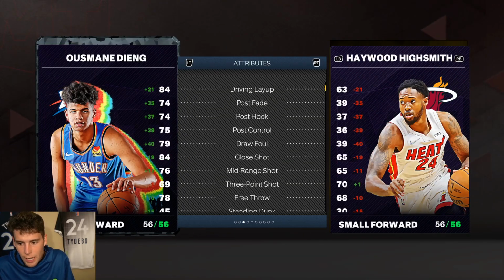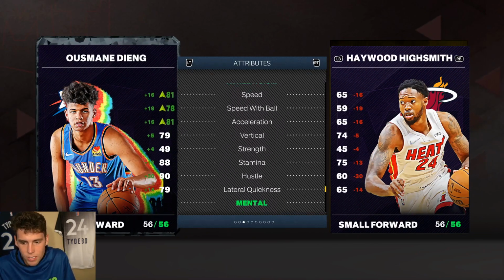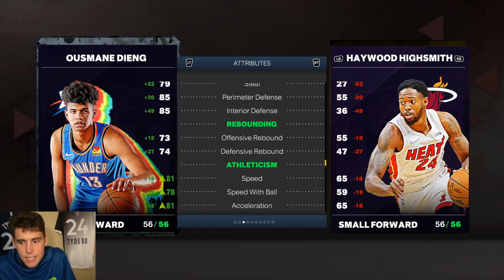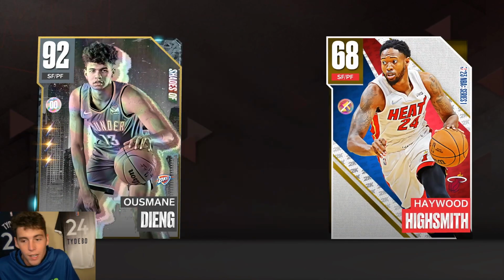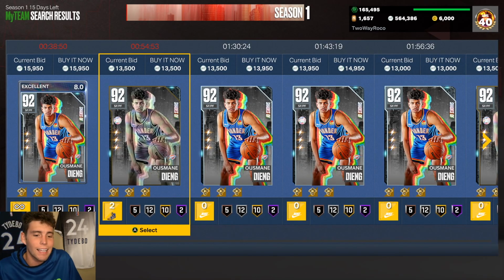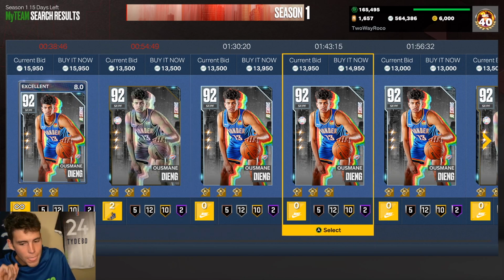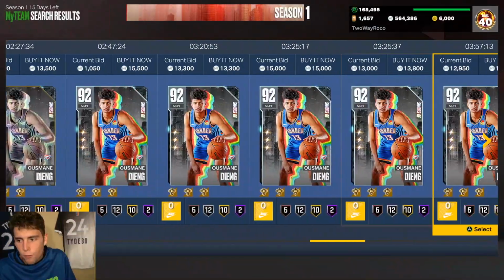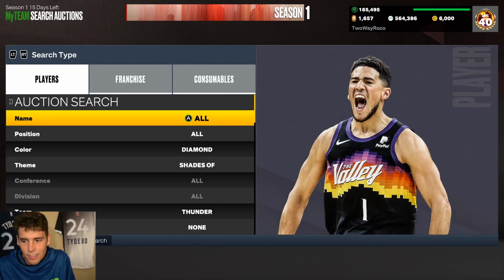And here's what you're looking at. 69 three ball. That's fine, but his release you can green with, so who else cares? Decent speed, decent lateral quickness, solid defensively. What else do you need out of a power forward? That's my question. Is he going to be the biggest highlight on the court? No. But can he get the job done at a decent level? Absolutely. If you're looking for a budget small forward, power forward, Ousmane Dieng can definitely get the job done.